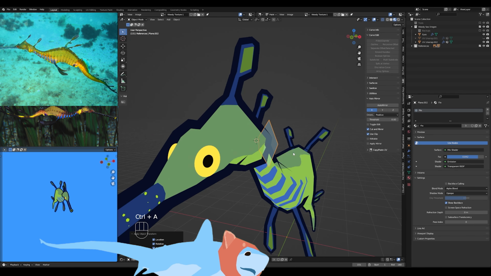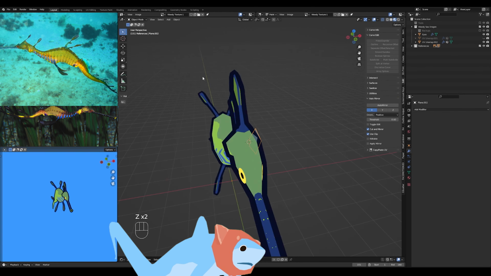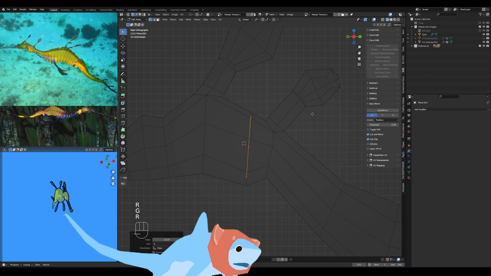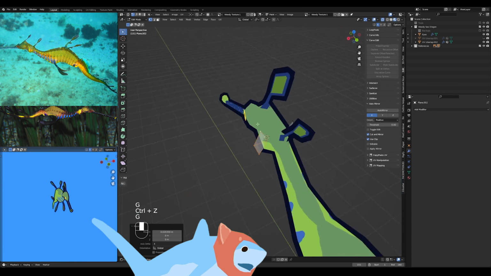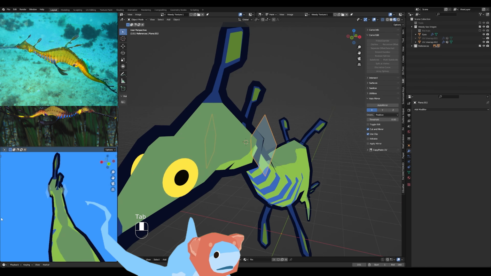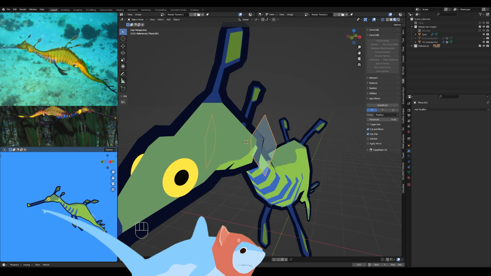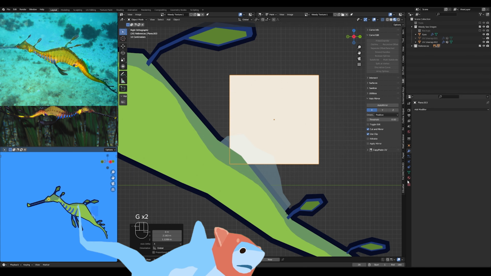Okay, so you can see the fins. They're my favorite detail on these models that I made. All of my Seadragons have these semi-transparent little fins that I just made out of a plain, super simple shape, with a mirror modifier to apply it to both sides. Super simple. I really like how they turned out.